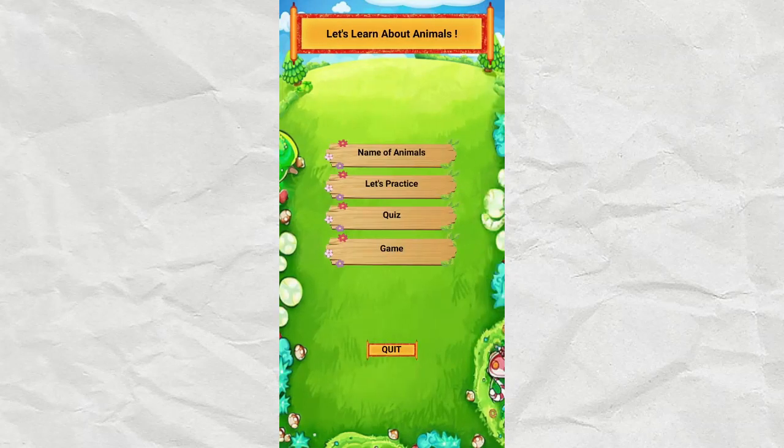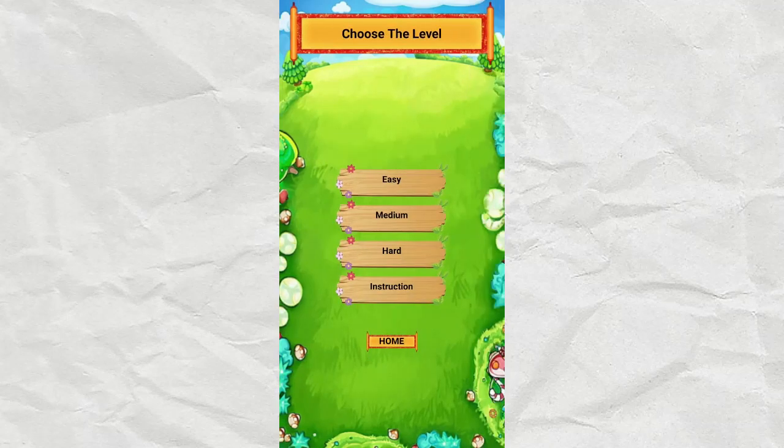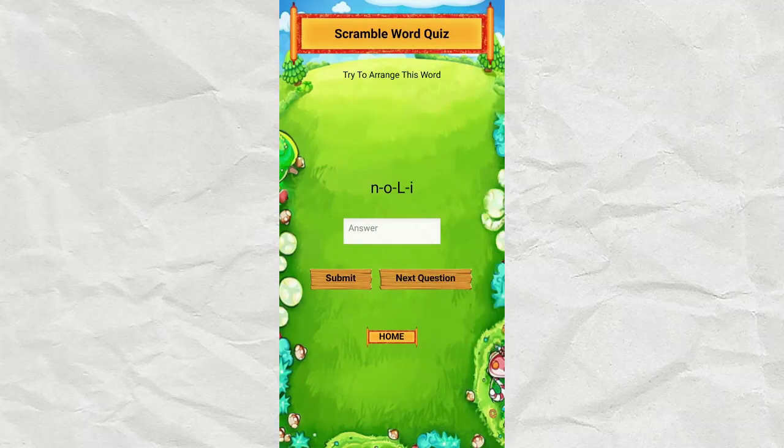Moving on to the third option, which is quiz. There are 3 levels of difficulty that users can choose from: easy, medium, and hard. At the easy level, there is a quiz in the form of scrambled words related to animal names.